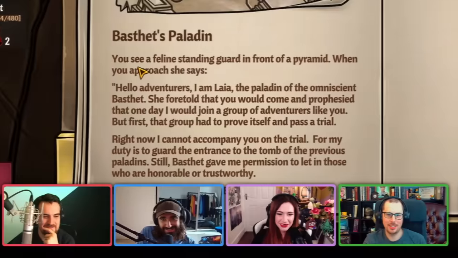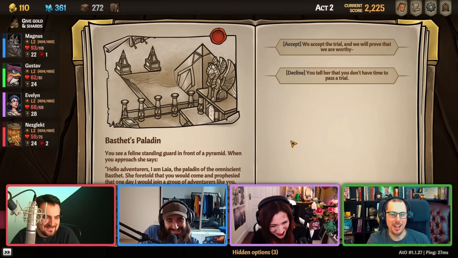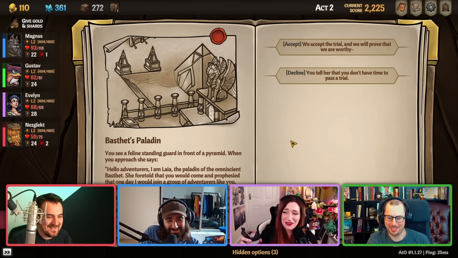Blame Lydia. You see a feline standing guard in front of a pyramid. When you approach, she says, "Who wants to be cat voice?" Hello, adventurers. Someone else go. No, you guys. You've got it. That's their voice now.